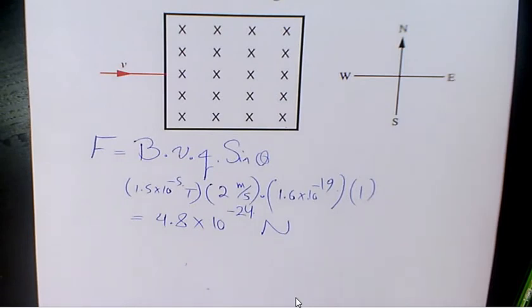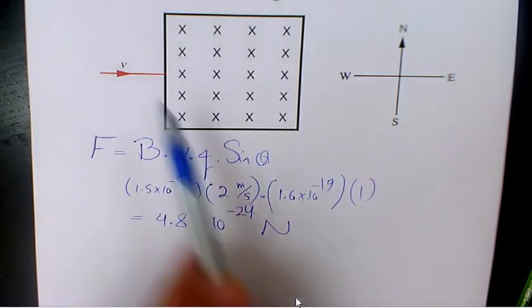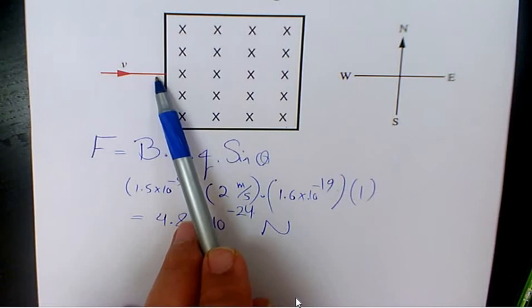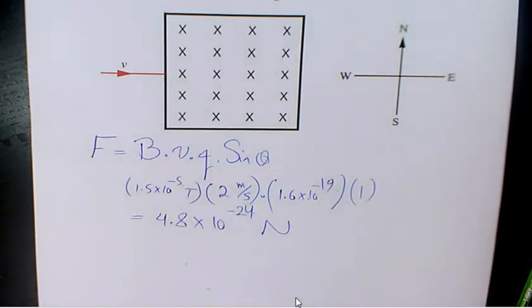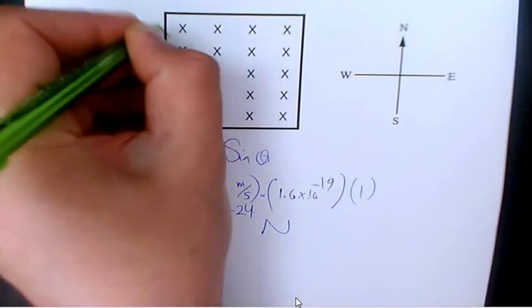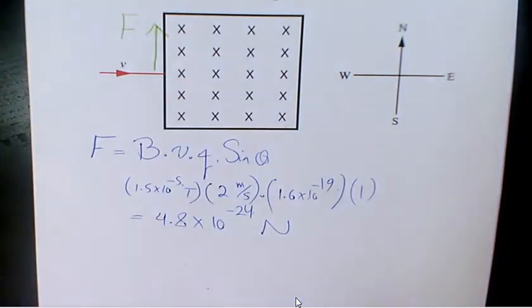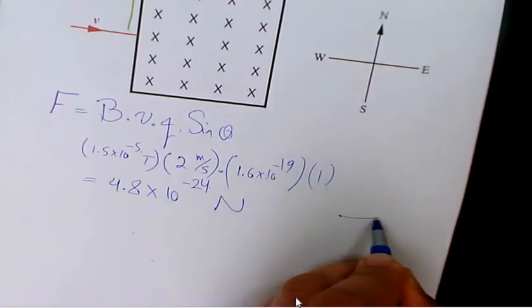And let's find out the direction of this magnetic force. We need to use the right hand rule, but we need to be careful that we are talking about an electron, a negative charge. When we have a positive charge, we use the right hand rule. So the thumb is going the same as velocity, four fingers going toward down, which is B. And the palm is going to show you the direction of the magnetic force.